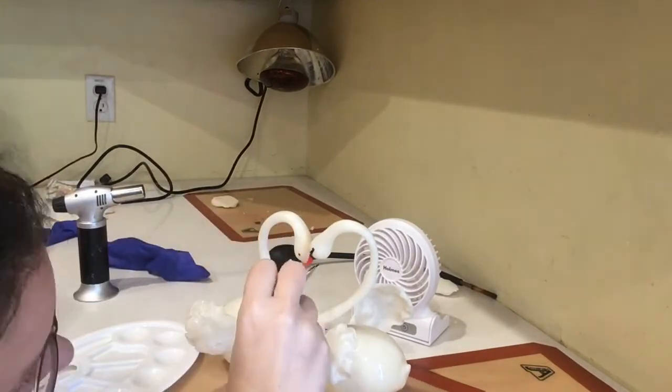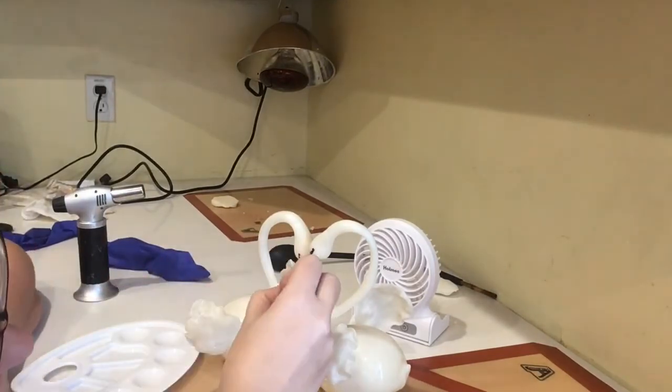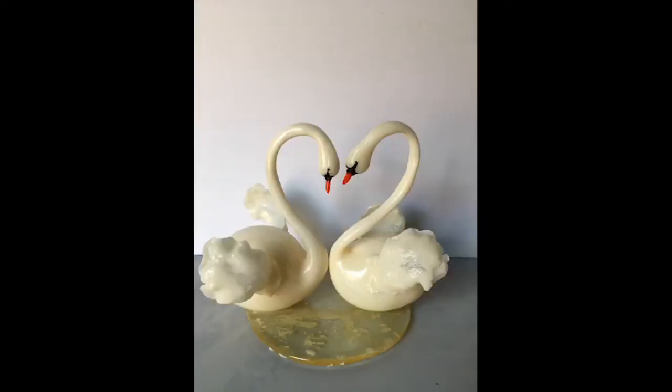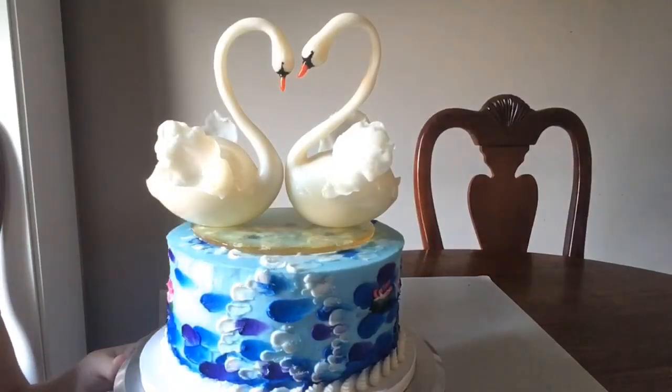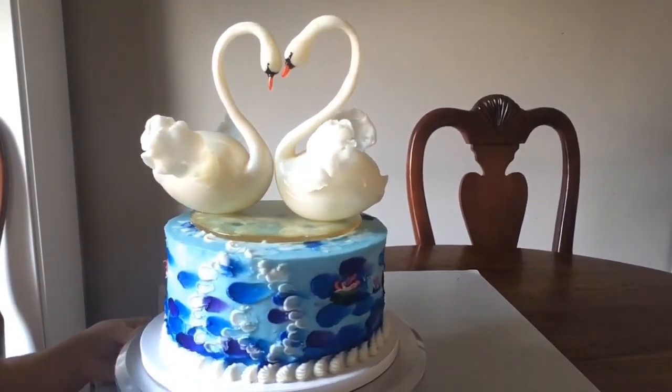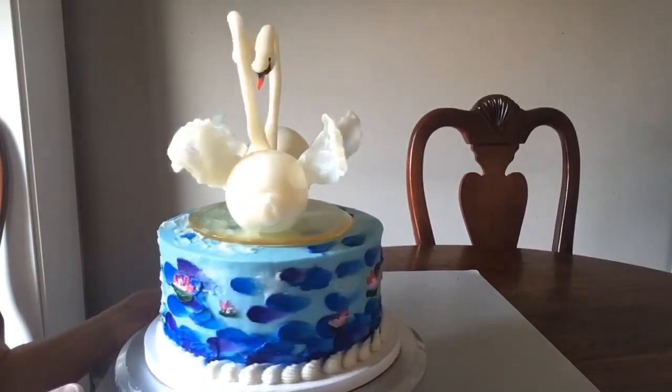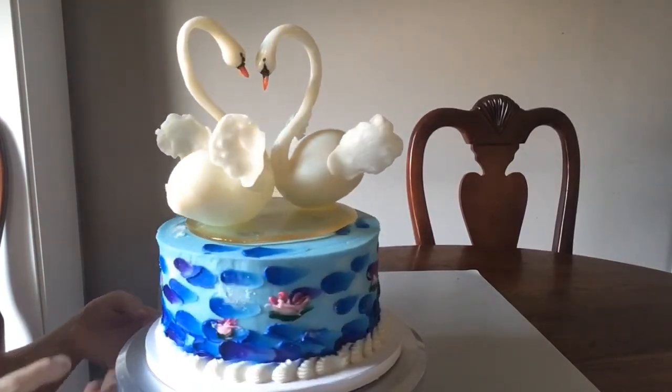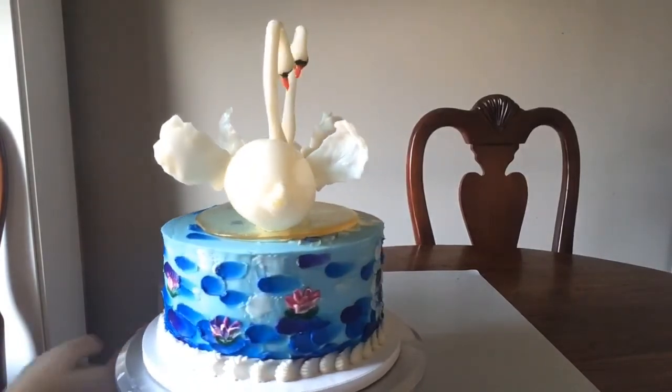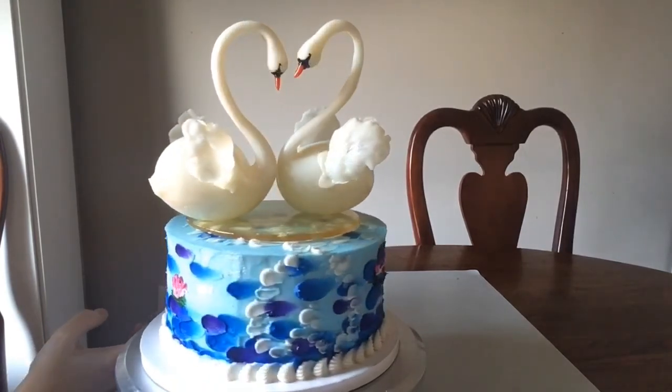And there's our swans almost complete here. This is the fun part I think. And our swans are done and if you want to see how I did the cake I'll be doing a tutorial of painting with buttercream to do this specific cake itself. But anyway that was a lot of fun. Thanks for joining me and hopefully soon we'll be doing some pulled sugar roses. Those are also a lot of fun. Thanks for joining me.